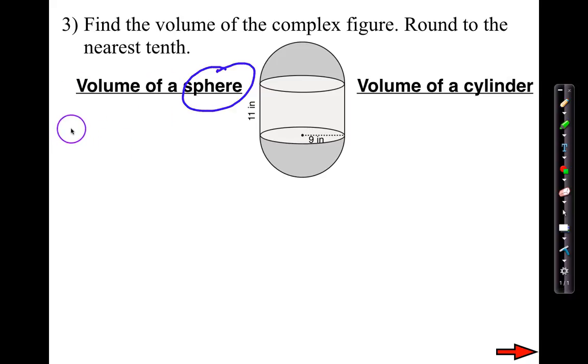The volume of the sphere is 4/3 pi r cubed. So let's go ahead and plug in our values. We're going to write 4/3 pi, and instead of r, let's find the radius. Well, here for the sphere, it should match the radius of the cylinder since they are perfectly aligned. So it's going to also be 9 inches. So I'll put 9 cubed.